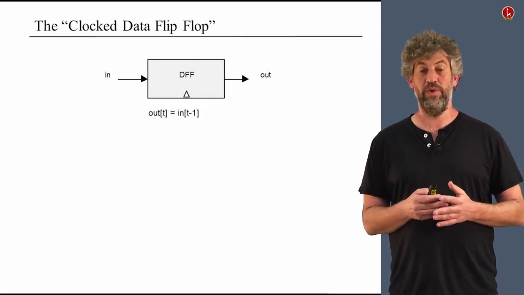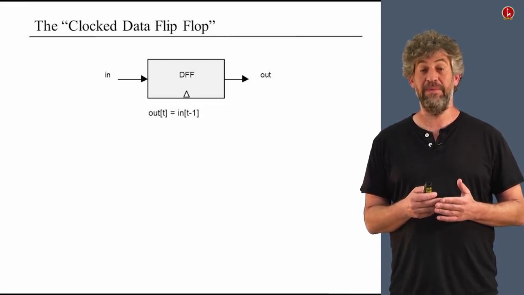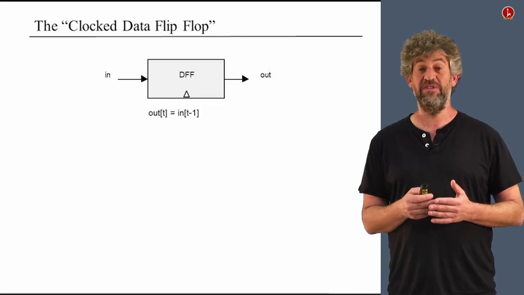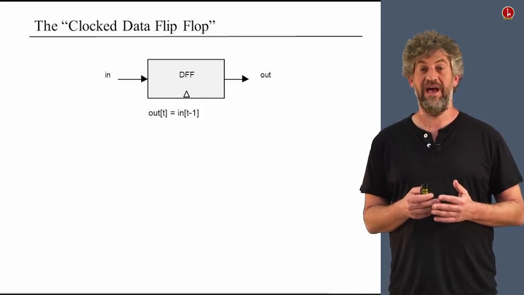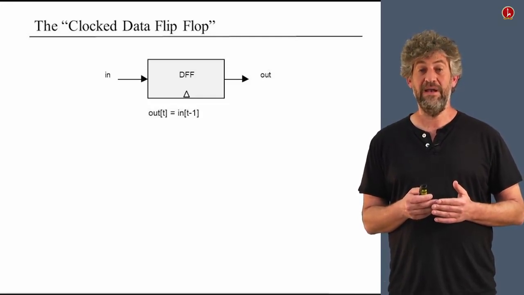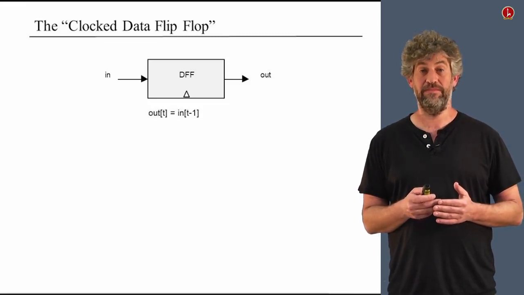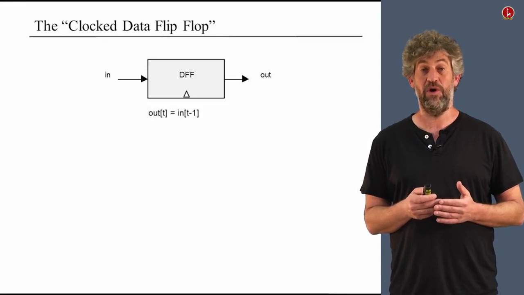This is the only point that we care for, this logical dependency of time, although it's probably also interesting to note that in any physical implementation of a D flip-flop, this means that the implementation will also need some kind of access to this clock that we mentioned in the last unit that actually breaks down the physical continuous time into discrete time units. Again, we won't care about this because we are living in our abstraction of discrete time, so from our point of view, this is just a way to remember that this chip has state and can remember and whose output also depends on what happens in previous time units.